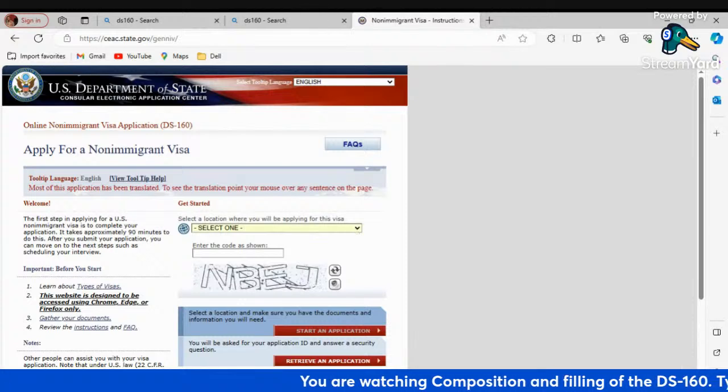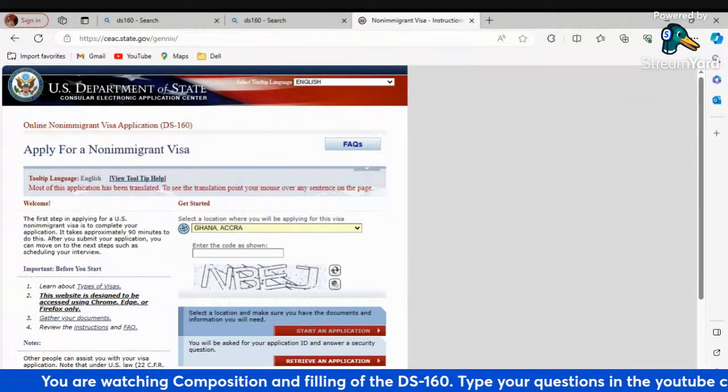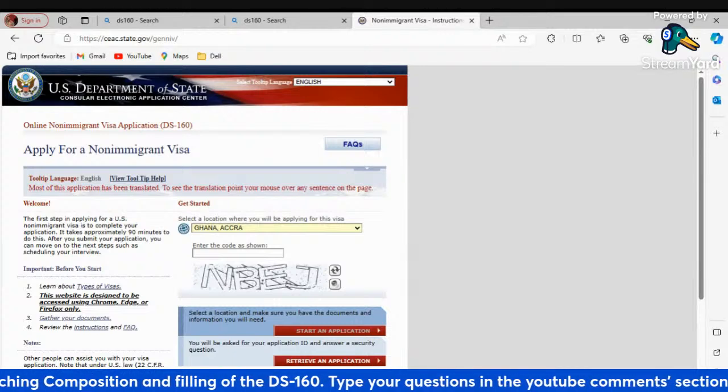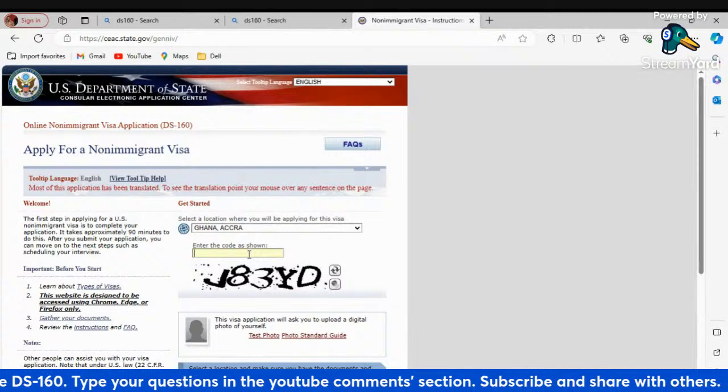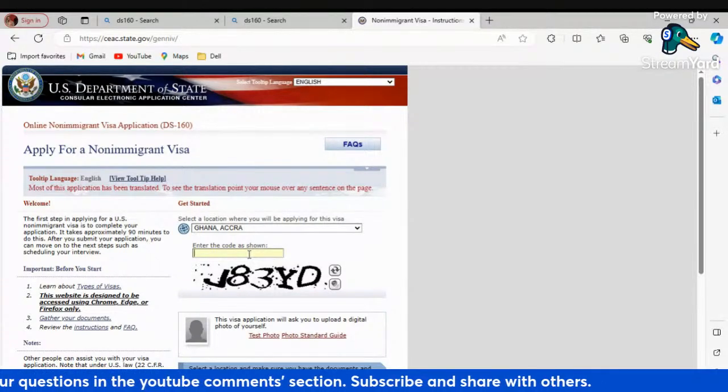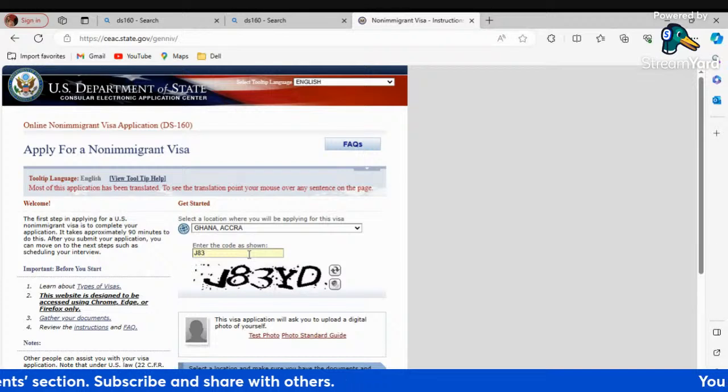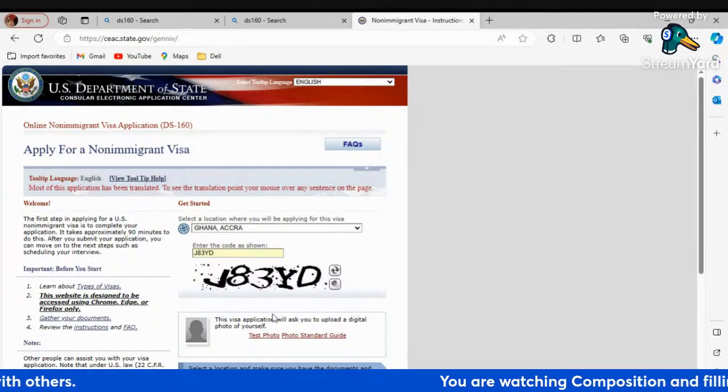So Ghana, Accra is here. You just put in that. Then you enter the code here, J83YD. So that is the code.